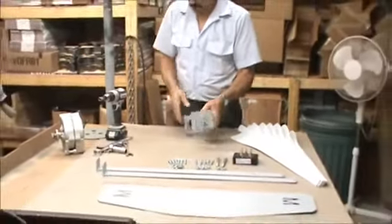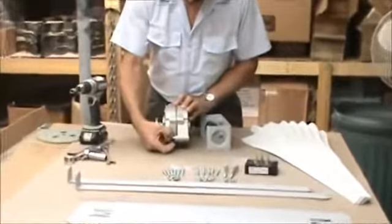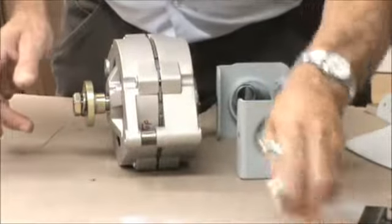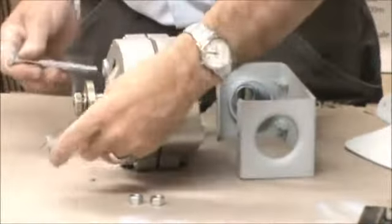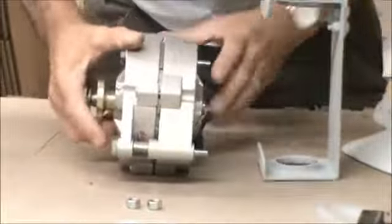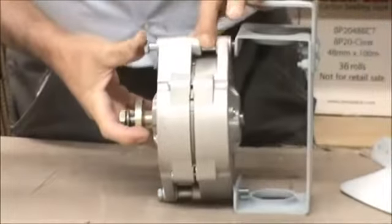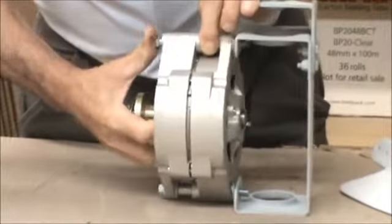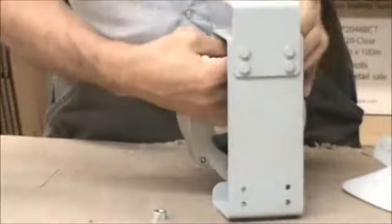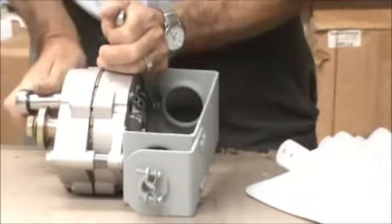Now we're going to put the motor on. The way to do that is pretty simple. There will be some spacers that come with the motor. See the small spacers down here? There will be 2 spacers, and you want to make sure those are in there. And then we'll have 2 large bolts. Make sure the spacers are in there. And you've got 2 self-locking nuts. I'll get those on there. Now make sure these bolts are nice and tight.